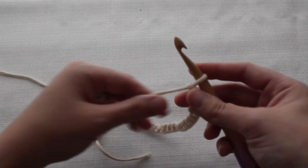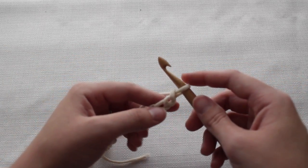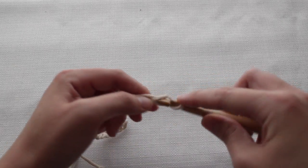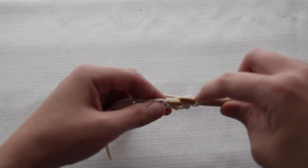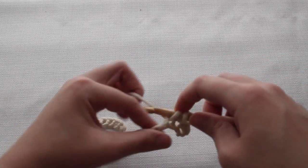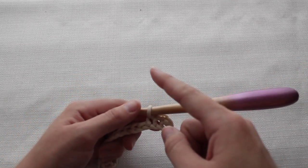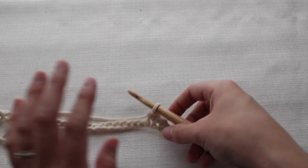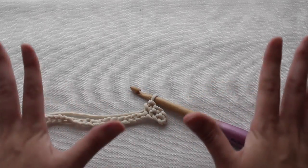And then it's a simple single crochet each and every row. So in your second chain from the hook, you're just going to do a single crochet, and then continue with a single crochet all the way across. Then you'll chain one. Your chain one counts as the first single crochet in the next row, and single crochet all the way across, and you'll make two identical panels just like that. And next I'm going to show you how to assemble it.